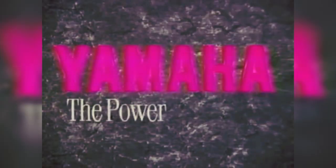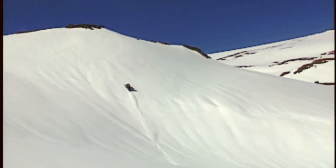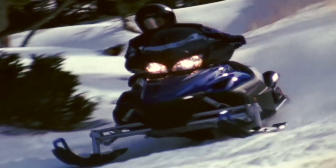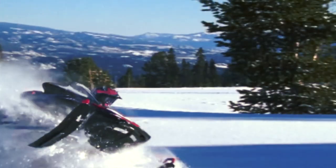Yamaha dropped the equivalent of a MOAB — the mother of all bombs — with the all-in, full-on, melodious and powerful RX1 four-stroke. Building the first production, widely marketed four-stroke snowmobile is indelibly etched on Yamaha's 50-year reputation. The RX1 represented not just a shoehorning of a giant four-cylinder four-stroke engine into an existing chassis, but a move to a fully integrated double-A arm cast bulkhead platform using the tunnel top to cool a beautiful rear-exiting four-into-two tuned exhaust system. The technology developed for this all-new sled was staggering, and the response from the market was immediate.